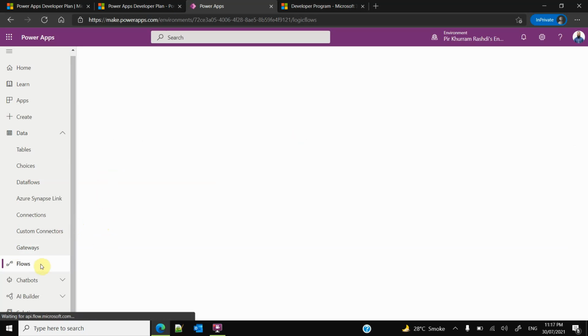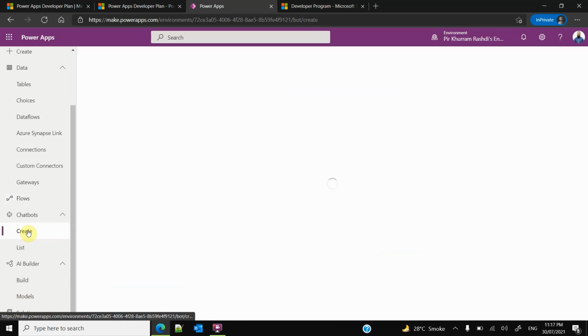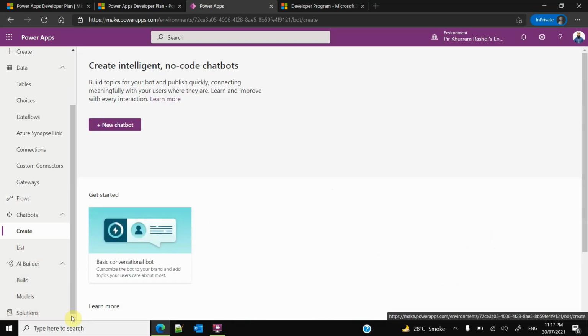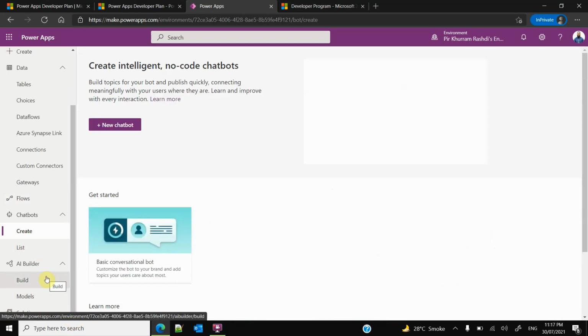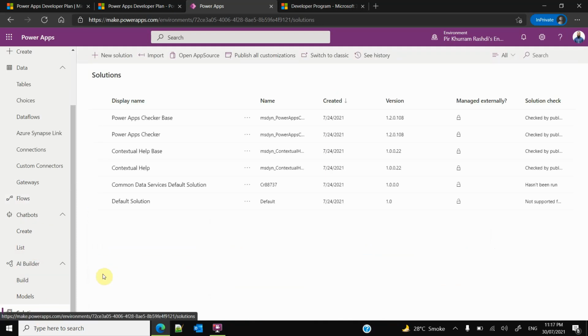Similarly, the Flows section is for Power Automate flows, and then Chatbots and AI. These are for artificial intelligence, where you can develop your own chatbots or AI based models. And then you can go to Solutions. Basically a solution is just like a project, or a solution in Visual Studio, combining multiple objects into a single solution.